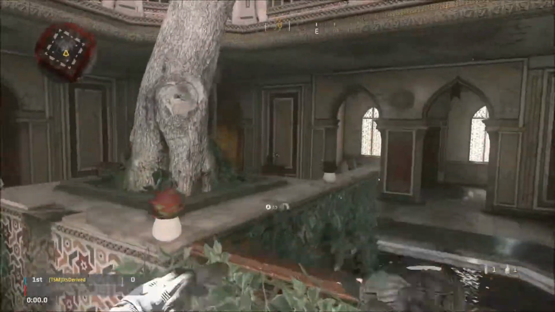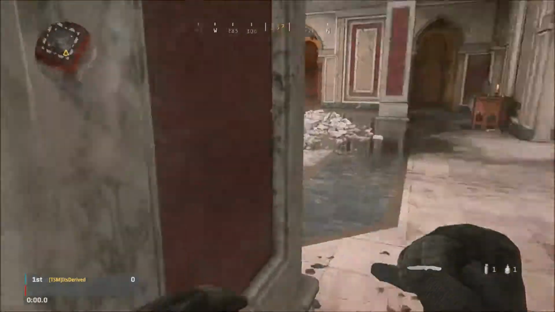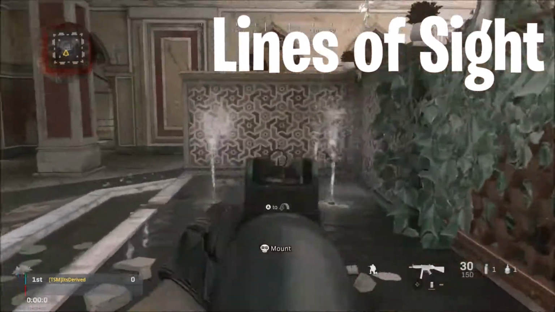Honestly, I believe that's all the secrets that I know. This map is very small, symmetrical, and that's pretty much it for the secrets. So up next is line of sights, and the first line of sight that I wanted to talk about is this little hole right here.